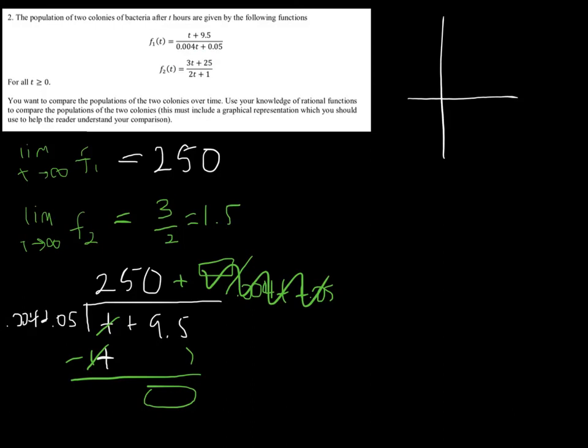And so here we see a really drastic difference. For f of 1, our function is going to have a horizontal asymptote at 250, but for f of 2, we're going to be way down low at 1.5, and that's not even to scale, but it's even more drastic than that. For f of 2, I'm going to be getting closer and closer to 1.5, and for f of 1, I'm going to be getting closer and closer to 250. And so as time rolls on and it gets really, really large, our colony in f of 1 is going to become a lot larger than our colony in f of 2.